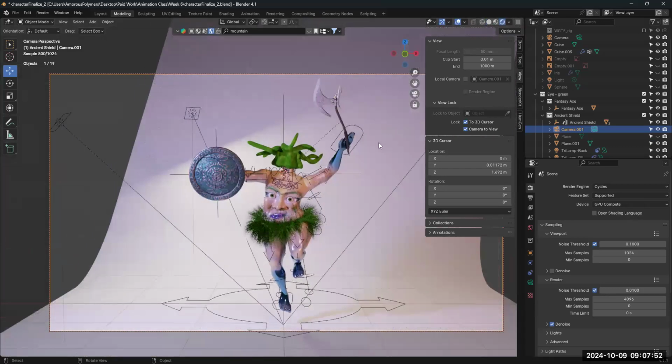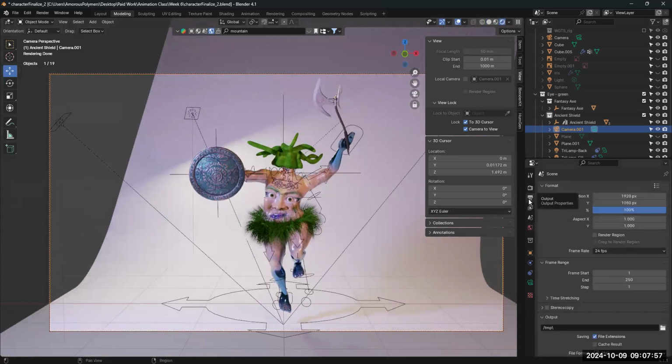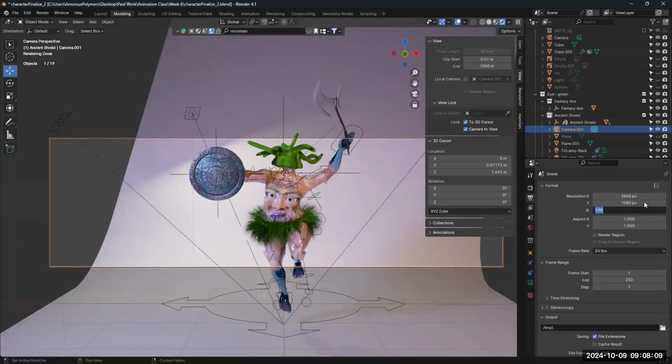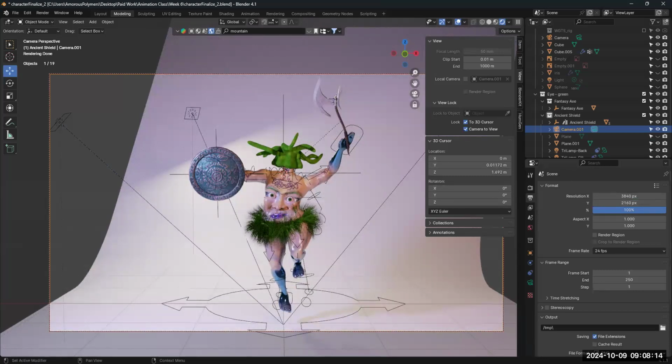And to change the aspect ratio of the image, you can just go to the output. If you want to have a really high res image, you can just go here and type *2. It's going to multiply by 2. And you can adjust the setting to make it square or a vertical portrait view, however you want. Yeah, so that's the format of the image.